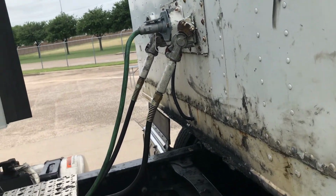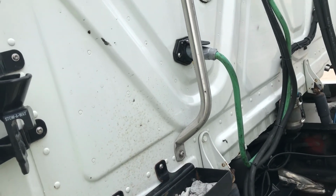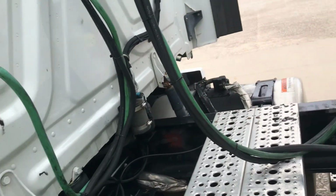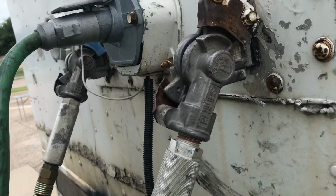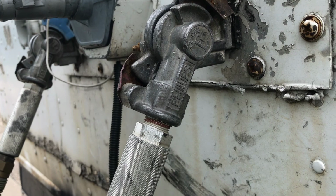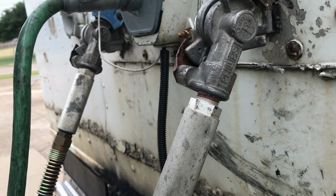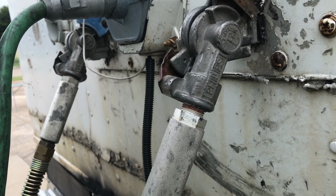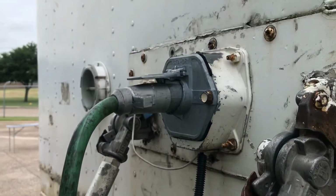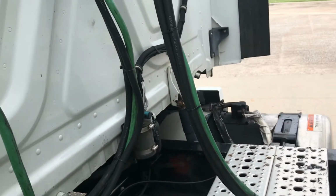Air and electrical connections are sealed and in good condition. Glad hands. Glad hands are locked in place, free of damage and leaks. Electrical plug is firmly seated and locked in place on both ends. Electrical plug, these are glad hands, locked in place on both ends. That's the other end.